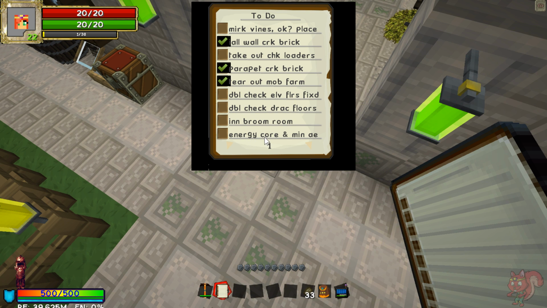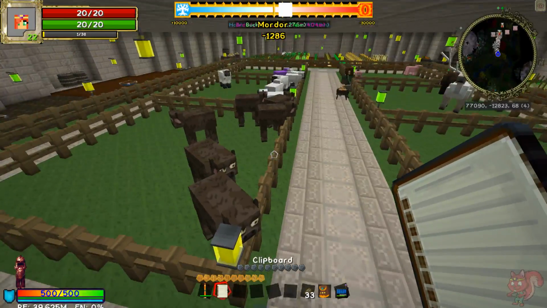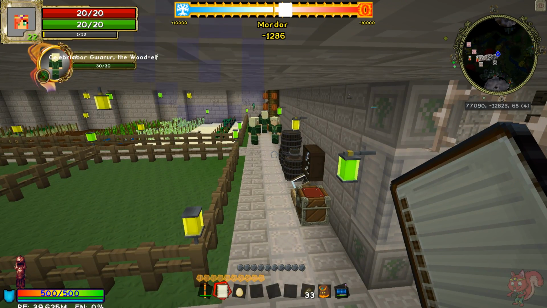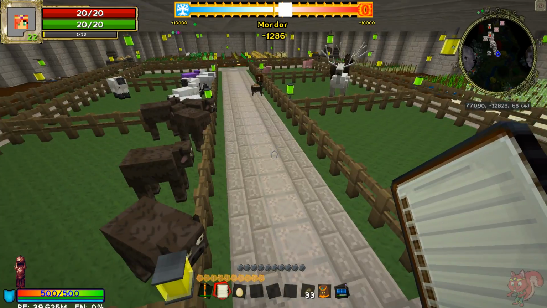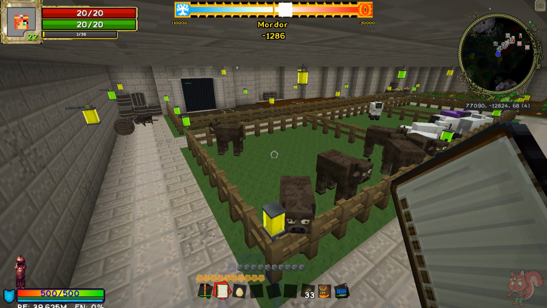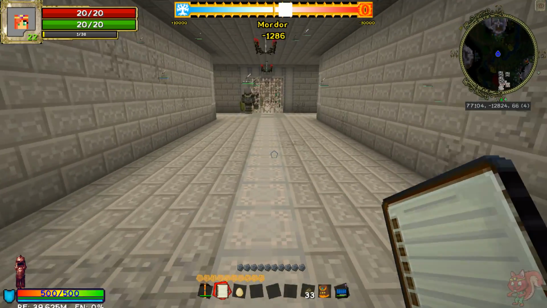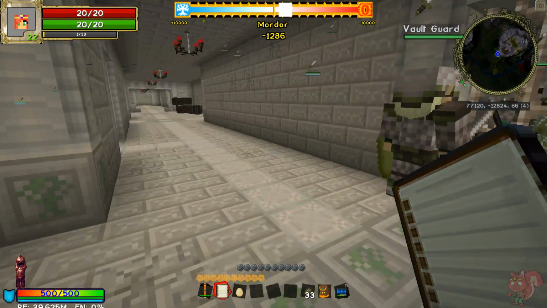So I think it's time to take out the energy core. Make sure we have the ingredients to build the broom room. And the AE system. Oh, that's going to be sad. I think I'm going to have to put all my AE stuff in a box and put it in a dolly just in case I need something. I mean, I don't think the gods will let me take it with me, but you never know. Maybe that'll be the surprising thing that they've been telling me about.